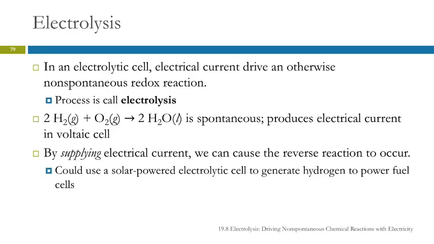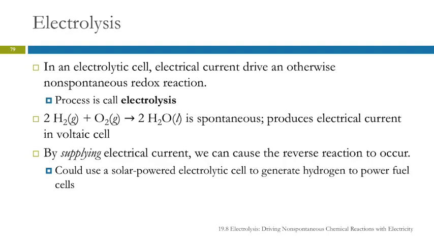So electrolysis is sort of the opposite. We're taking electrical current and we're driving a non-spontaneous reaction. That occurs in an electrolytic cell. The reaction between hydrogen and oxygen to form water is spontaneous and produces electrical current. That's the basis of the hydrogen-oxygen fuel cell. But by supplying electrical current, we can cause the reverse reaction to occur.